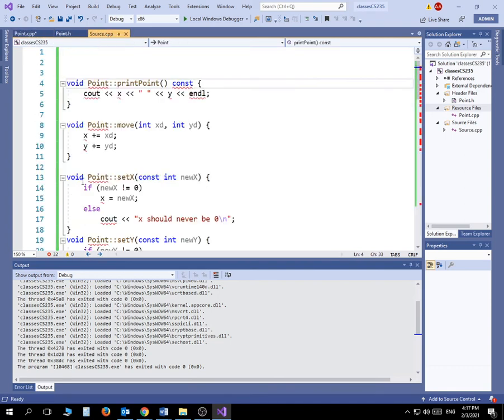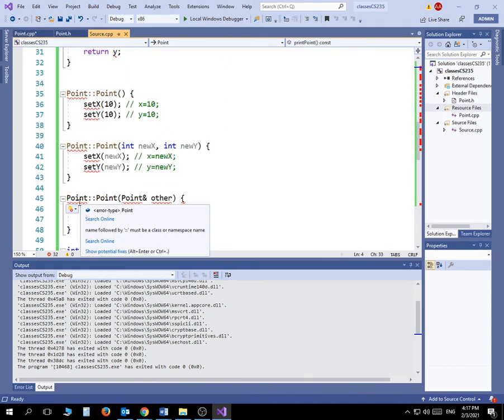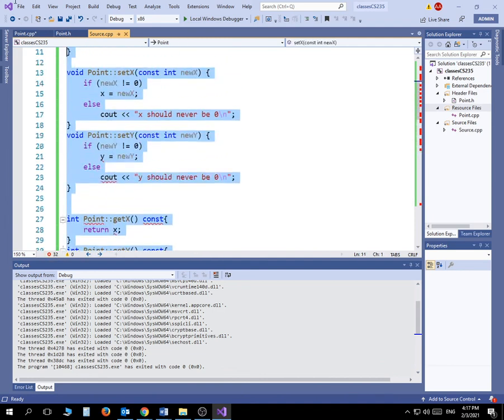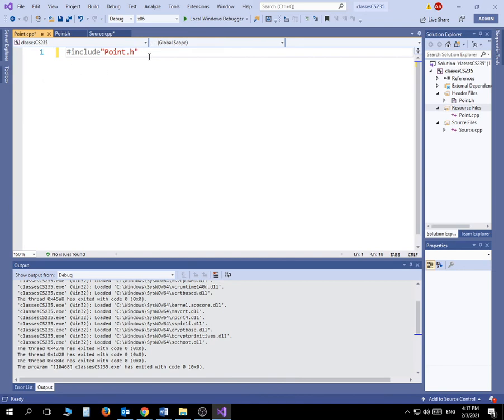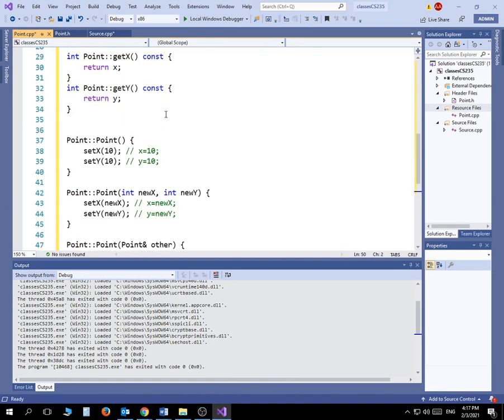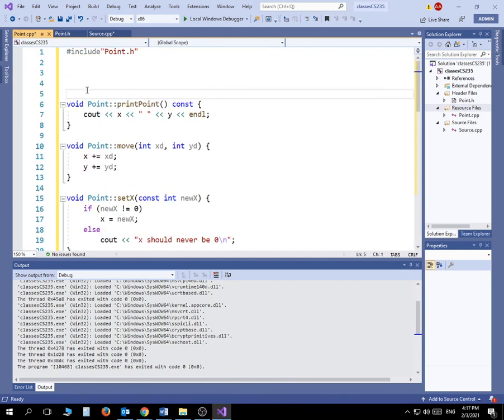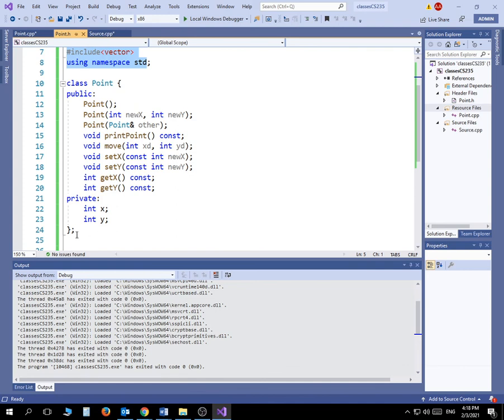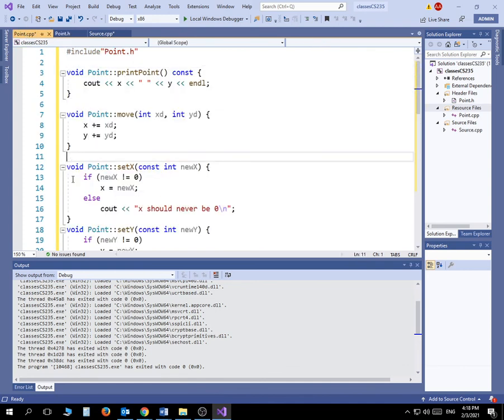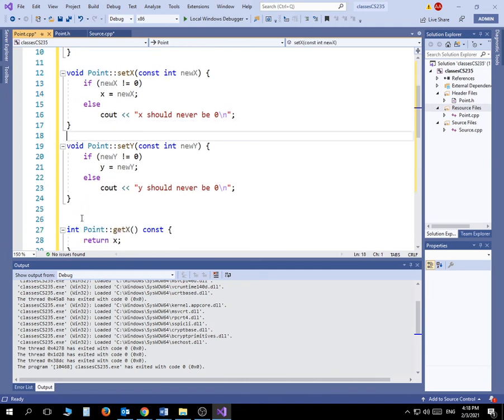Now, we can come back here and cut all these implementations, all of this, cut it from here and put it in this area. This is what we call the implementation file. Okay? So let's go back here. This is my header file where I defined everything. This is the implementation file where I am going to define the implementation of everything.